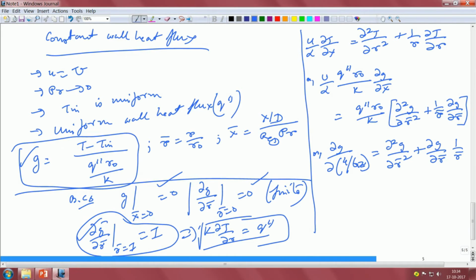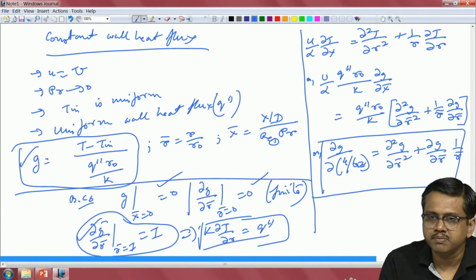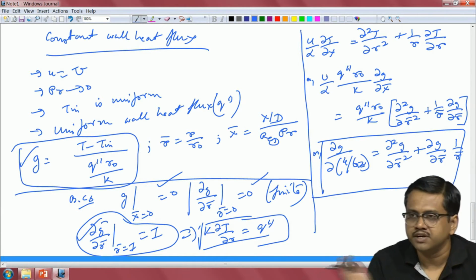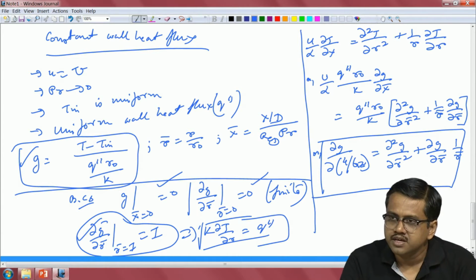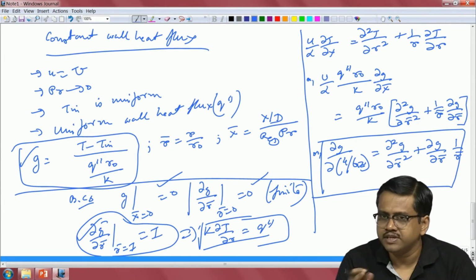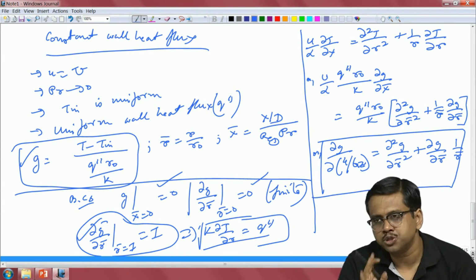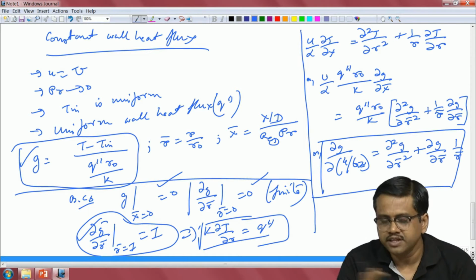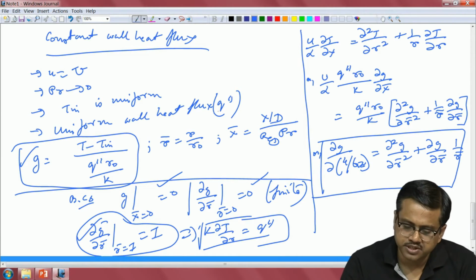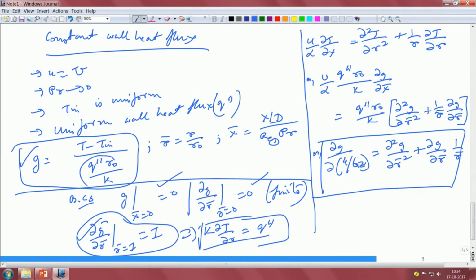The rest of the problem can be worked out exactly in the same way as before, because this part of the equation does not change at all. It's just the boundary conditions now that you have to apply, and then you have to see what kind of answer you get. So that is what is left as a task, but I have posed the problem and shown how the problem actually works. Nothing more changes.